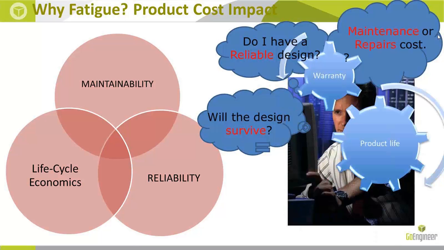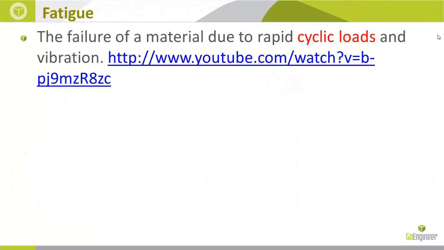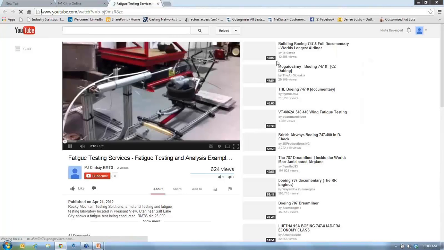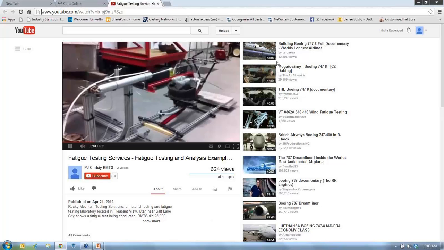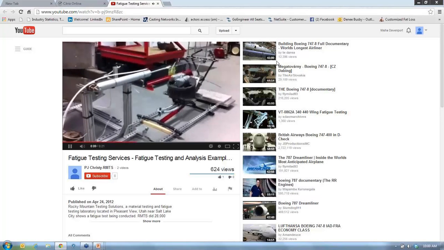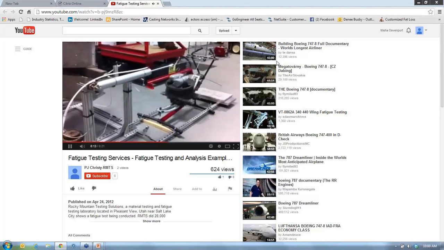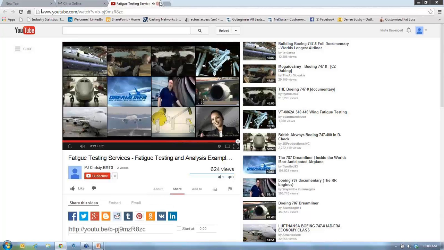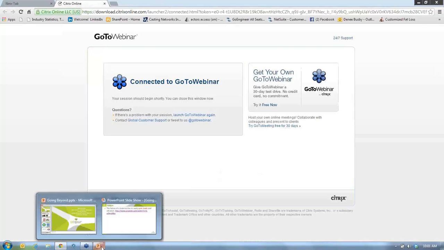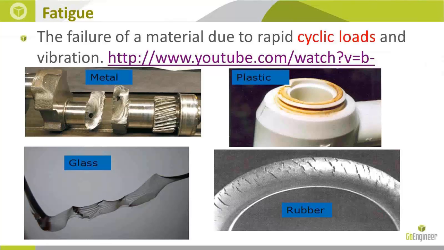And that's how fatigue can help me enhance my conceptual model from an integrated perspective, considering the failure of material due to rapid cyclic loading and the vibration. So I'm going to pull up a quick review for you guys of an awesome YouTube video that I found that just gives us an identification of what destructive testing or field testing looks like when we're considering fatigue. Now, I'm showing this video to you because this is a physical representation of how we consider fatigue, but at GoEngineer, we help you understand how you can bring that into a virtual space. So now this is an overview or a picture view of different materials at failure when you consider how fatigue or cyclic loading can affect the design.